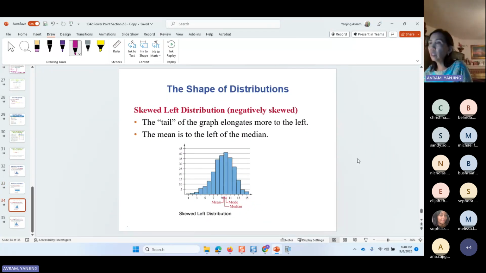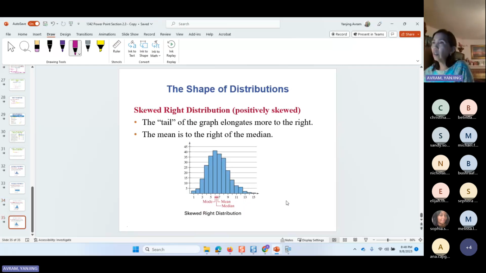All right, this one has a little bit of a tail to the left. So we call it negatively skewed, or sometimes called skewed to the left, right? You have a long tail to the left. The median is always in the middle. Look at it. The median doesn't skew by anything, always in the middle. But if you have a skew to the left, your mean is going to follow the tail. The mean is going to be on the left, and then your mode is going to be on the right. Okay, so you can just know the median is always in the middle, and the mean follows the tail.